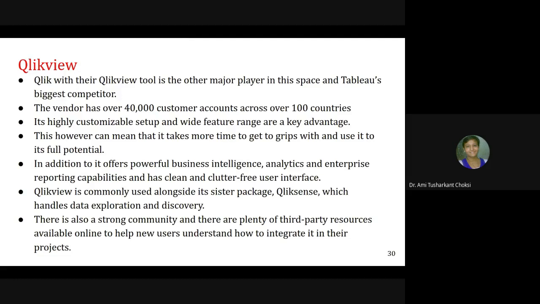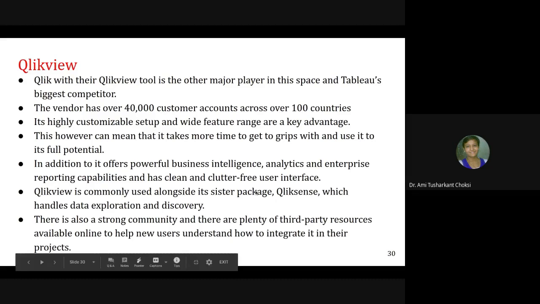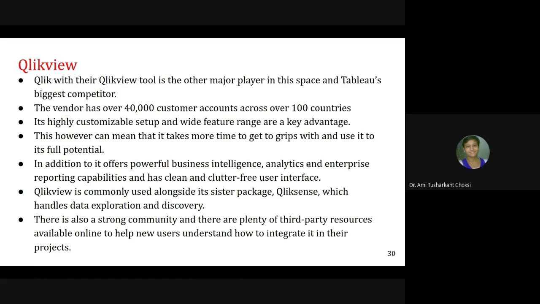So, should we use such software? Yes, we should, because it provides us a highly customizable setup. In addition, it offers powerful business intelligence, analytics, and enterprise reporting capabilities, and has a clean and clutter-free user interface.